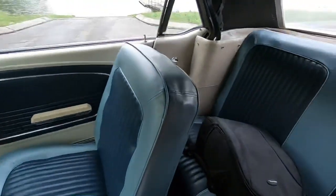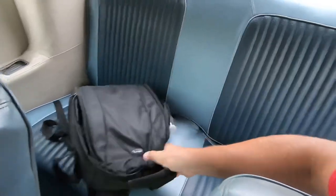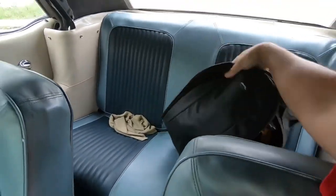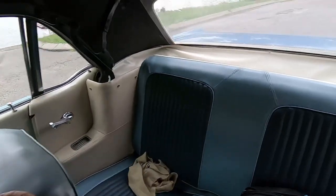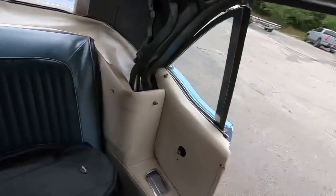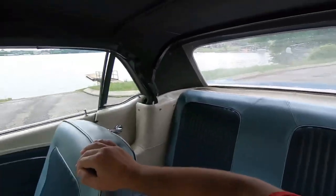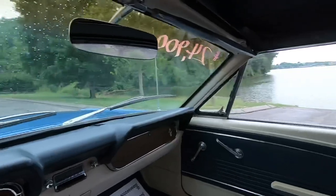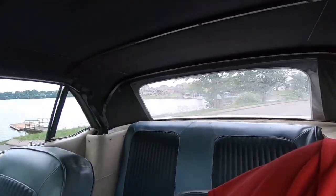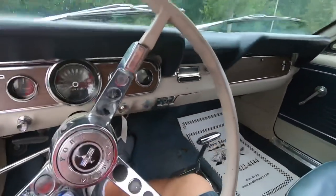Seats are not in bad shape. Interior looks pretty good. Brought a chamois. I actually drove this car home last night because I was out getting ready to do a video and they locked the lot up on me. I was like, well, I guess that's my ride home now. I figured I'd do it first thing this morning. And it's trying to sprinkle on me. We'll go ahead and drop that top and see if it works. Get her started up too.